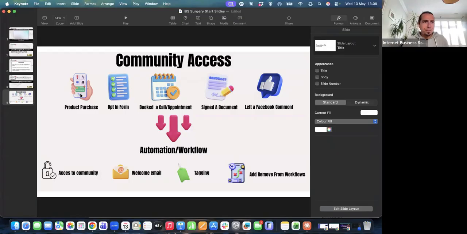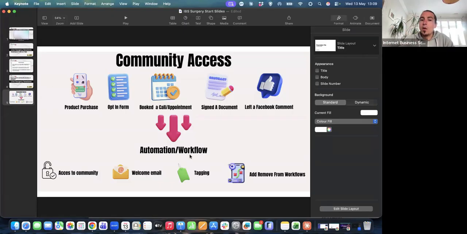You might have the community as a lead magnet. We've covered that in weeks gone by. To do that, you're going to want an opt-in page with a form on it. And when they complete the form, they're granted access to the community as their lead magnet. It's like the free offer. Okay, and then you can look to ascend them from there.